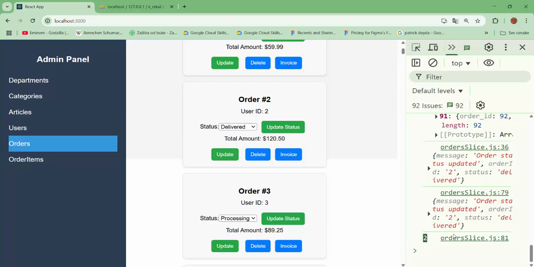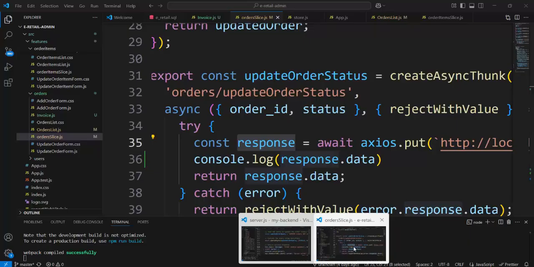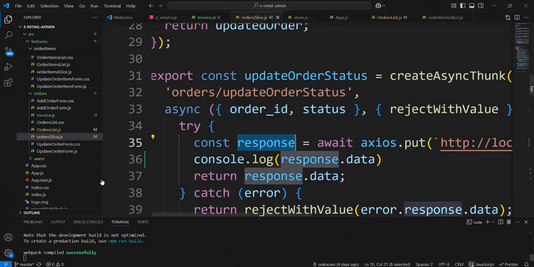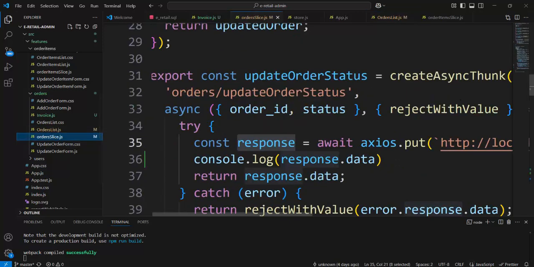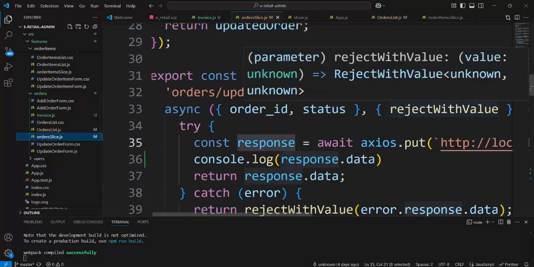And now let's go to the slice, order slice, and look at how that change is made in orders slice.